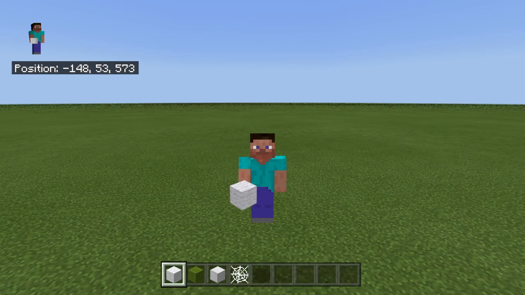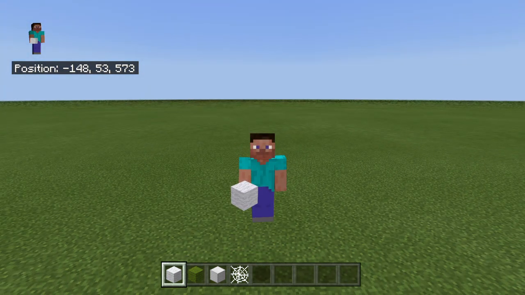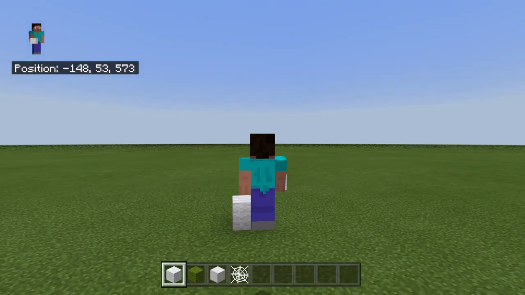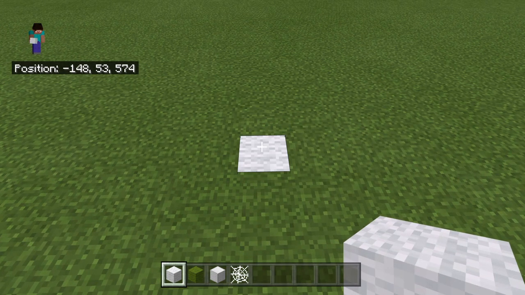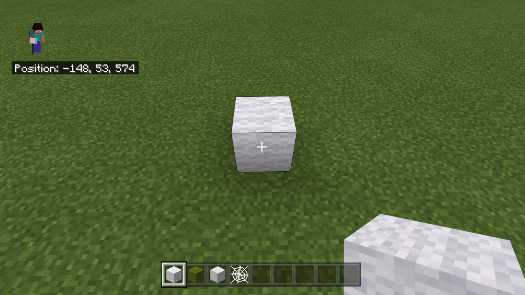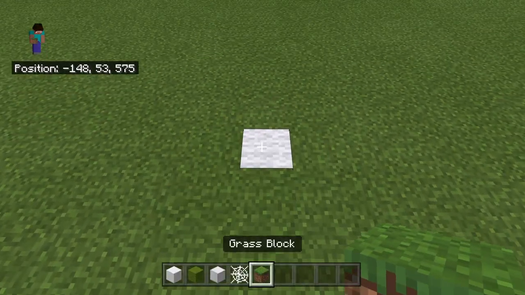But now we are going to get into this first episode, guys. So what you're going to need first of all is white wool. Because in this episode we are just going to focus on the outside of the pitch, the goals and the pitch markings. So all you need to do is just dig one out like that, place one down like that, and then like that. That is how I do this stadium.